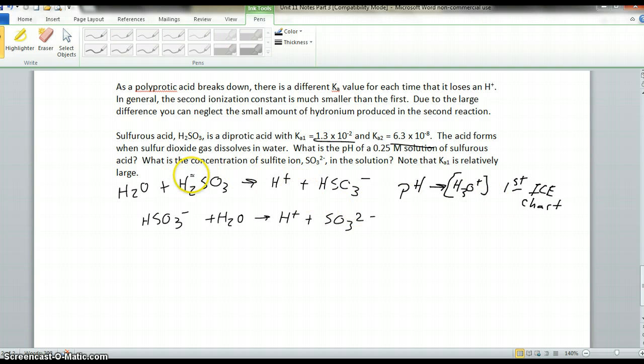Now, the second question here asks, what is the concentration of sulfite ion, SO3 2 minus? This will always equal Ka2. And the reason why that happens is, in the second equation, if you look here, the products of the first equation are H plus and HSO3 minus. Here they're H plus and HSO3 minus. Both of those are going to have the same concentration in the second equation, so they're going to cancel each other out. So Ka is just going to end up equaling SO3 2 minus, always. So those are the only two questions I've ever seen asked, and they're the only things that you're going to be responsible for knowing how to do.